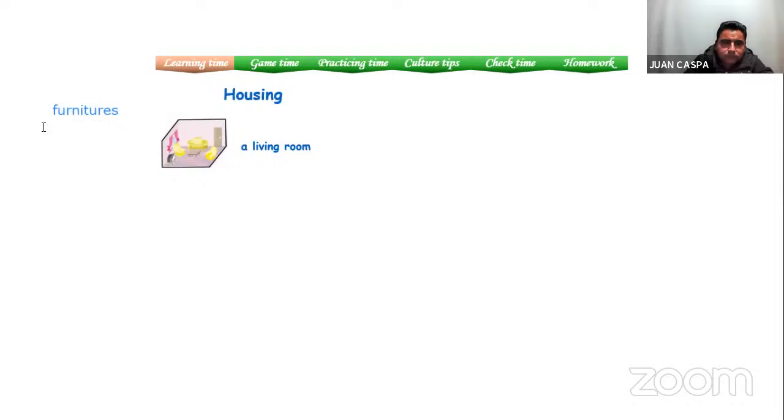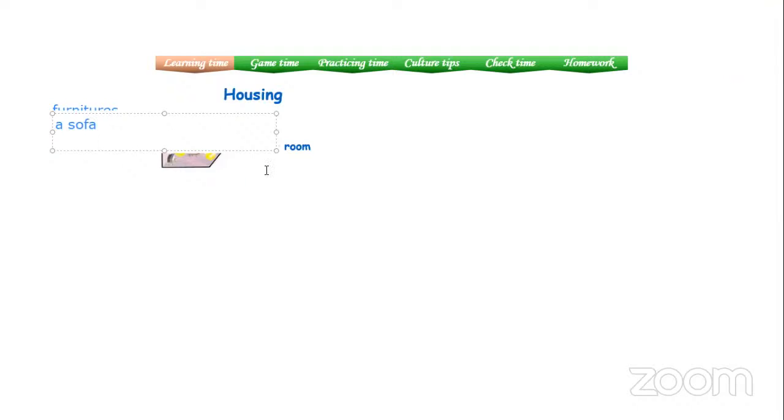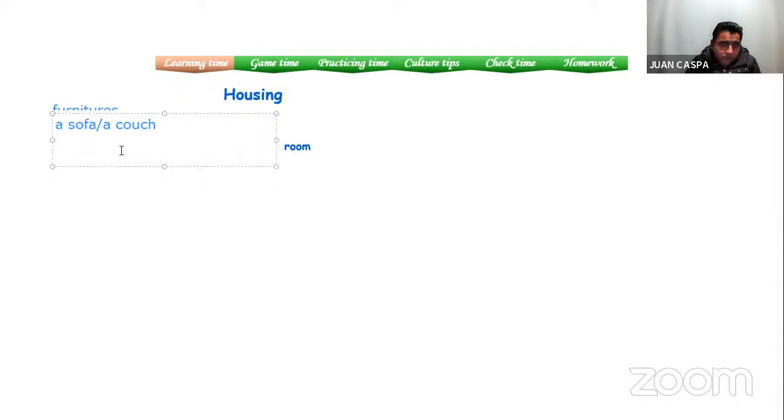Furnitures. And talking about how furnitures can be, I don't know, a TV, a sofa, right? We have, that's interesting also. And a couch. A couch is like this. No, it's like this. Yes, couch is sofa, but in British English and Australian English, it's a bit different.